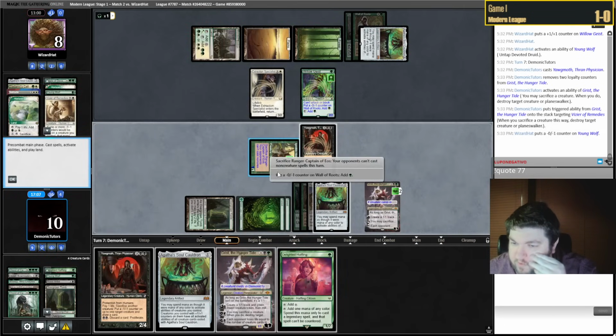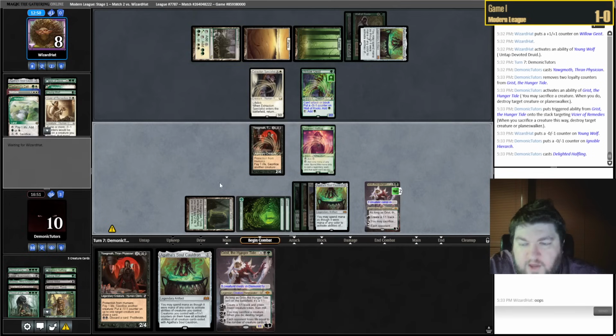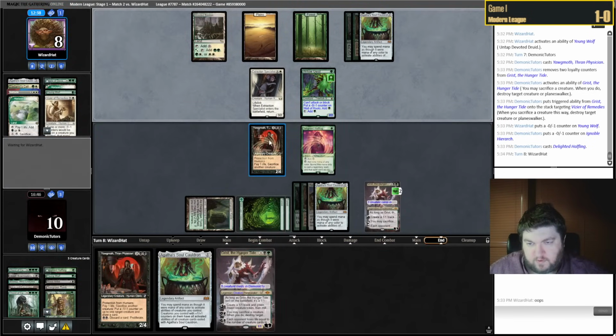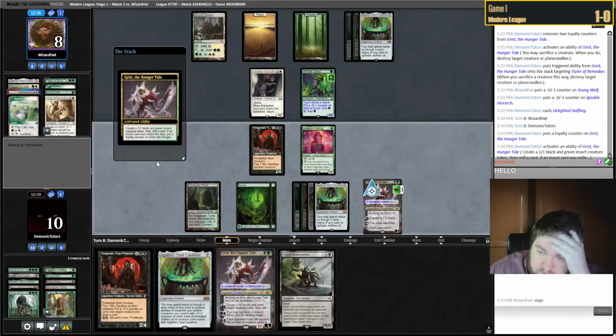Okay, so now I'm going to remove a counter from this. Or I could just add... I want to keep this cauldron in play to stop them from using cauldron. I think we're okay now. All right. We're not going to use the cauldron because we just want to stop their cauldron.